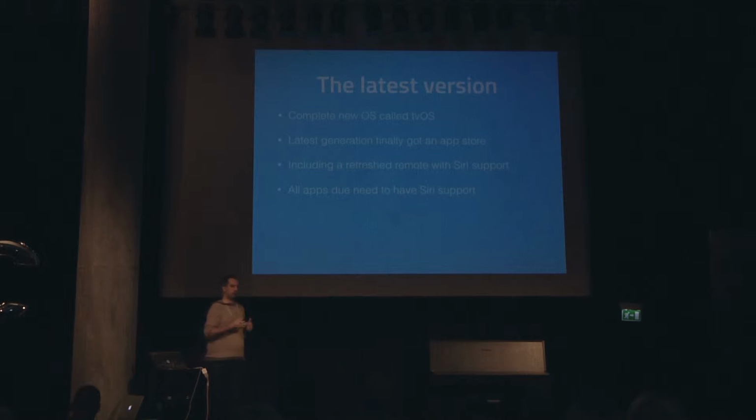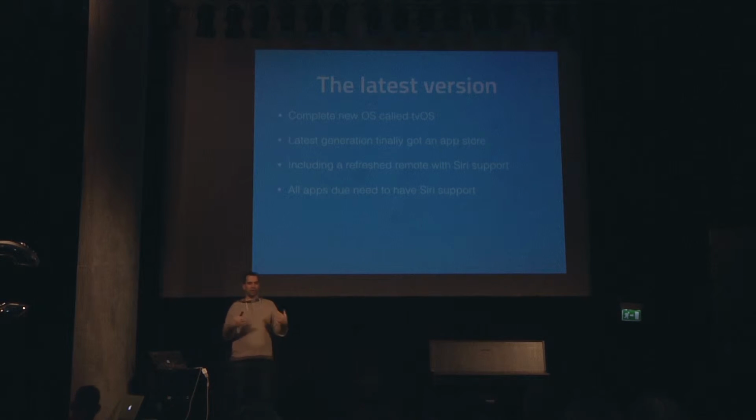But it also includes a really cool new remote. So now, like what you had before with the iPod Touch, you can just swipe with your fingers through the menu. You can play back, say if you miss something, there's one button, it will go back 10, 15 seconds. And it also has Siri support.